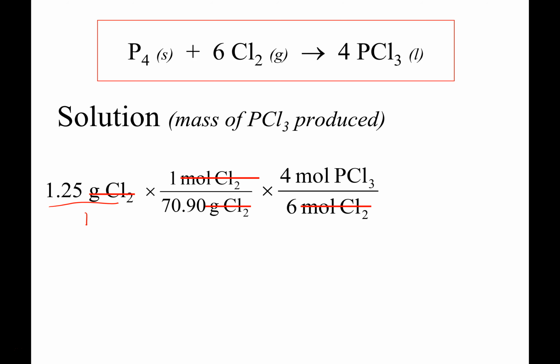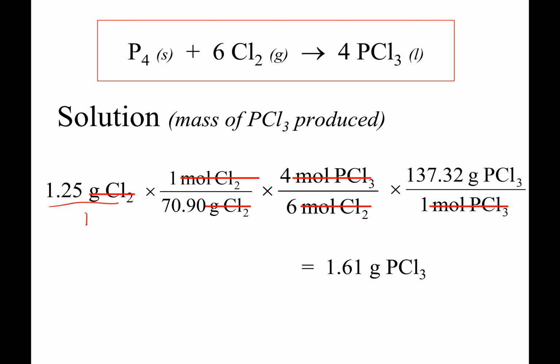And then RJ, how can I go from moles of PCl3 to grams of PCl3? You're going to multiply it by 137.32 grams of PCl3 over 1 mole of PCl3. Perfect. Use the unflipped version of the molar mass of the PCl3. Very good. Now moles of PCl3 cancel for units of grams of PCl3, so I'm in good shape. So Cole, how many sig figs are we going to round it to? 3. I'm liking it. So you're looking at 1.61 grams of product.